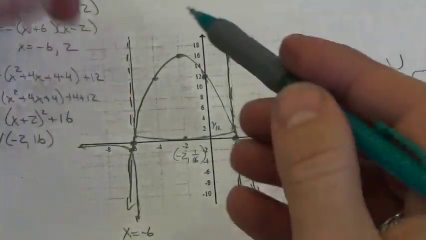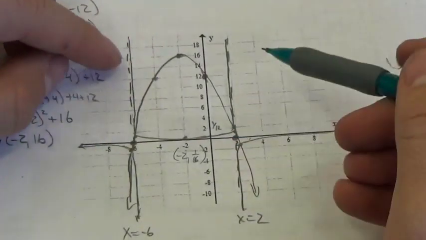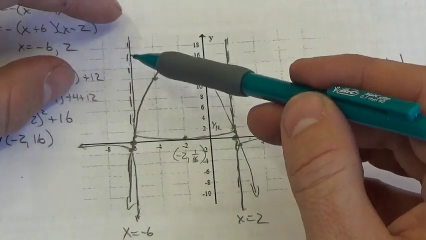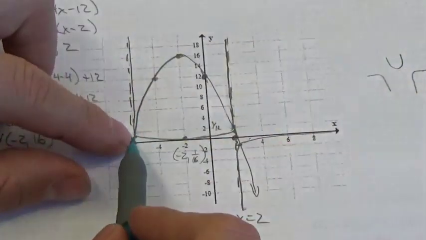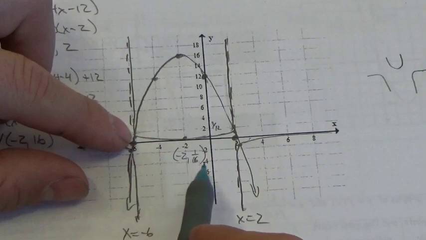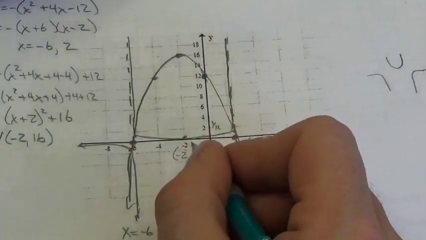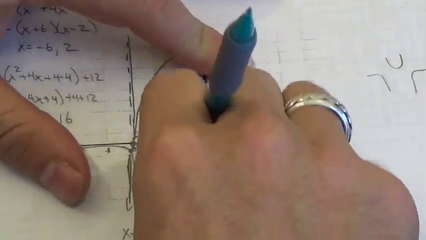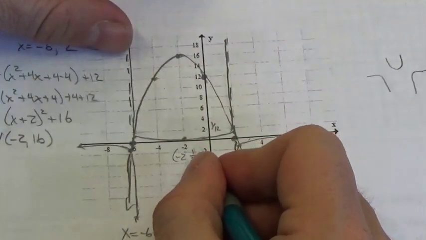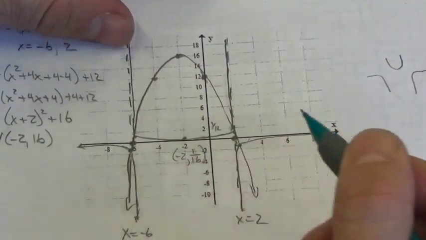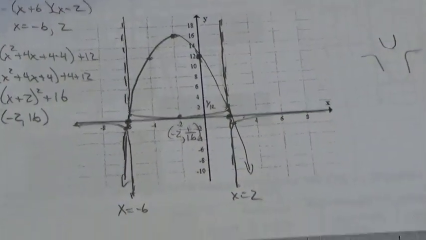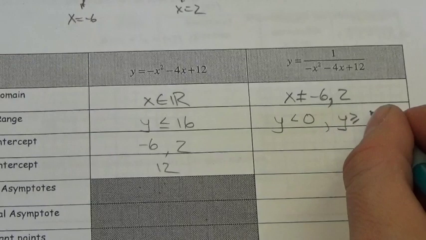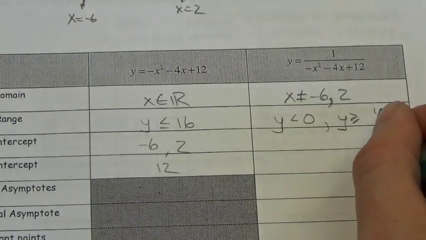Now, we have to take into account what's going on between the two asymptotes. And in this case, this thing starts way up at infinity and then drops down through the invariant point, and then it goes down to a minimum. I know that's not 100% clear here, but that is the vertex -2, 1/16. And so our graph here is going to be greater than or equal to 1/16.